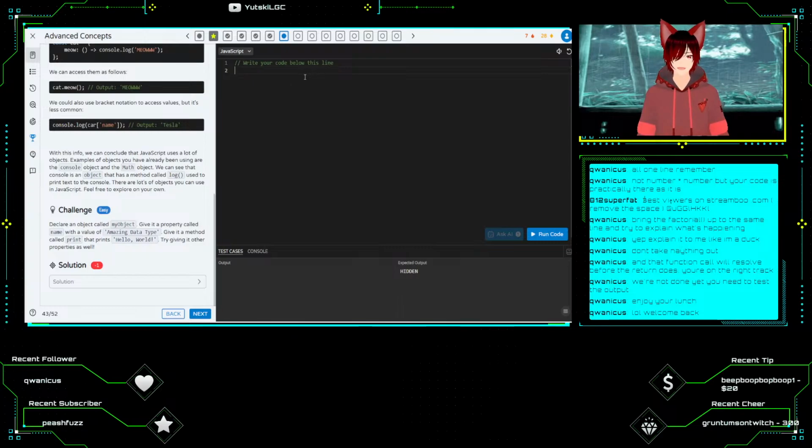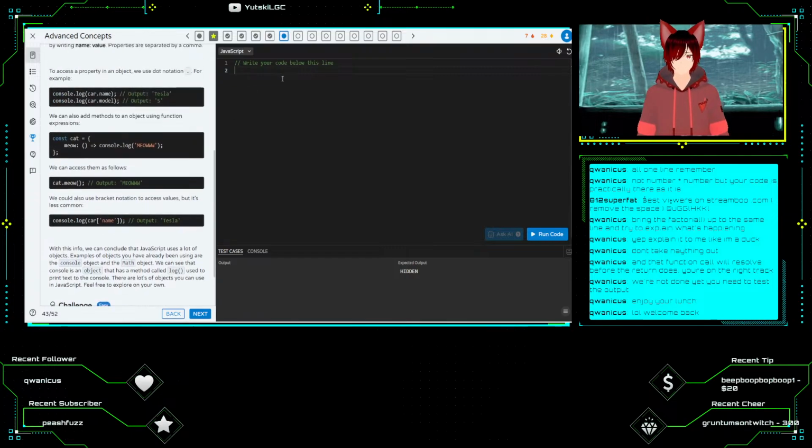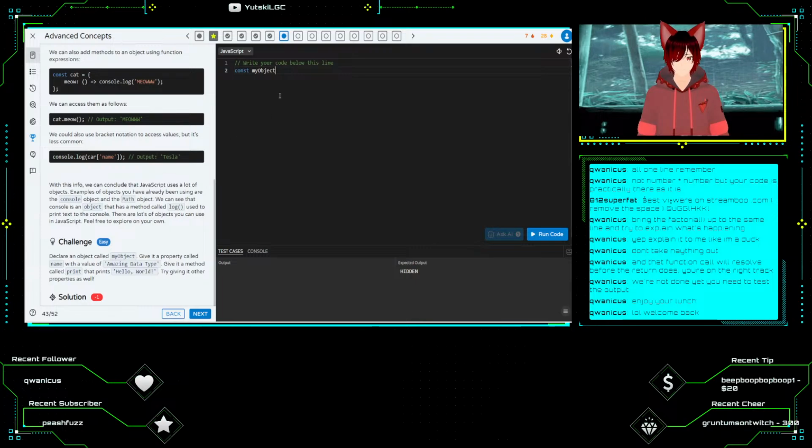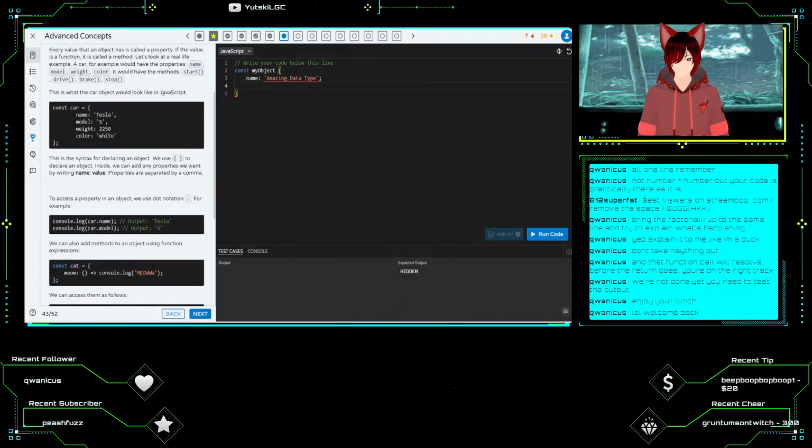Challenge. Declare an object called myObject. Give it a property called name with a value of amazing data.